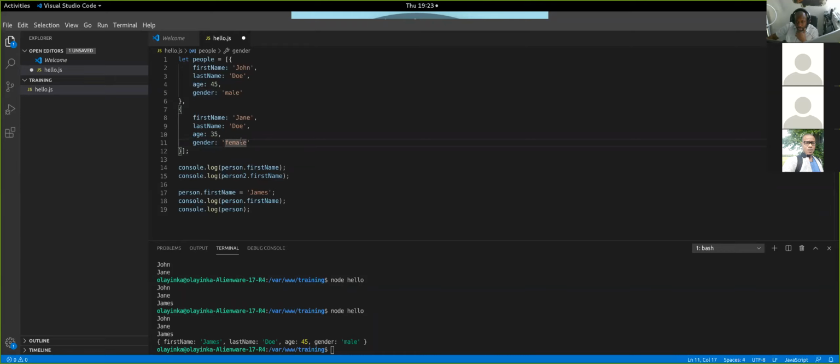It's underlining my gender for some reason. Yes, so there's a problem probably before gender. Do you have a comma after age? No, I don't. Okay, that's the problem. So you have to make sure there's a comma after each line. Okay, got it. Thank you.